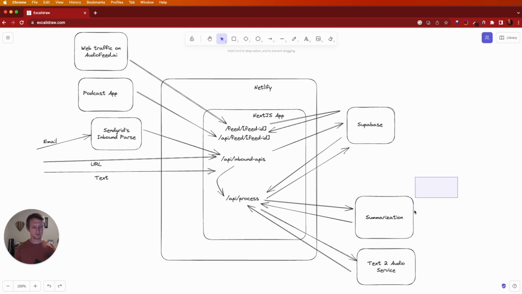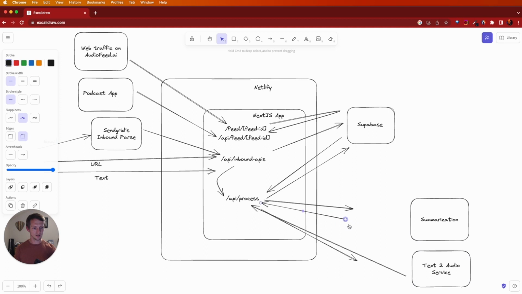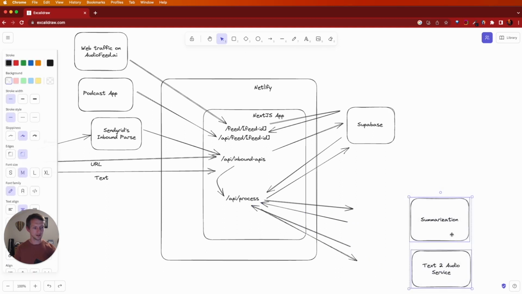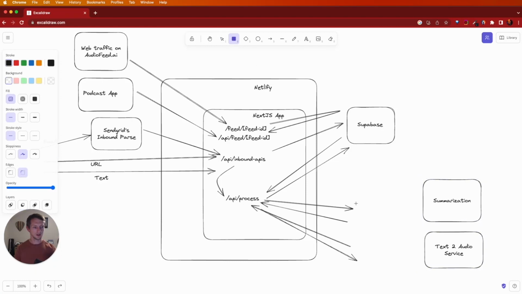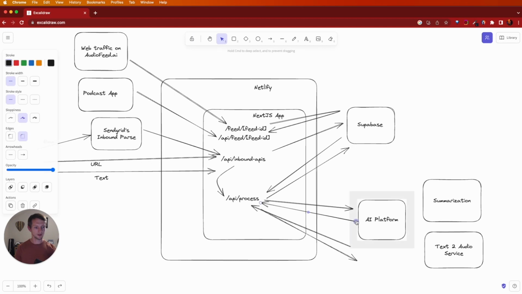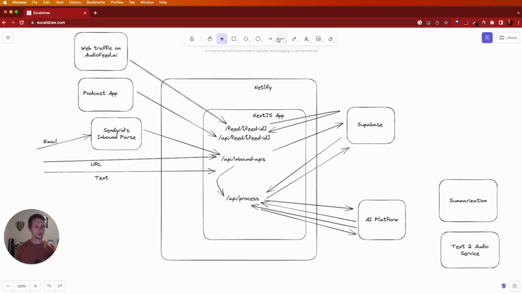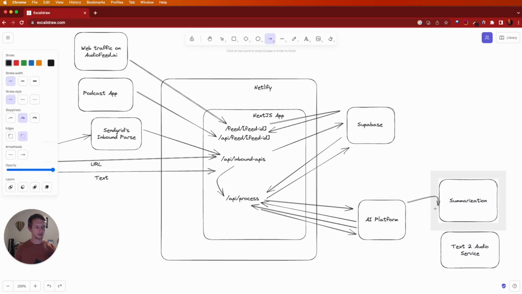Before we do, actually there's one other step here I want to highlight. Rather than going straight to these services, there's one thing I missed, and we'll talk about this possibly in the future as well. We have, we'll just call it, our AI platform. So actually everything gets funneled through this, and this essentially just works as a proxy to send in and receive these summaries. And that's really all there is to it.